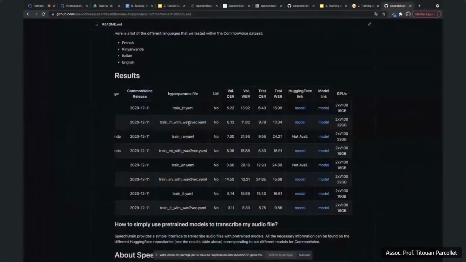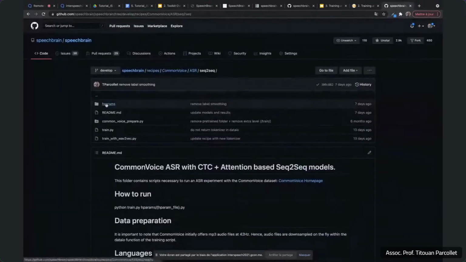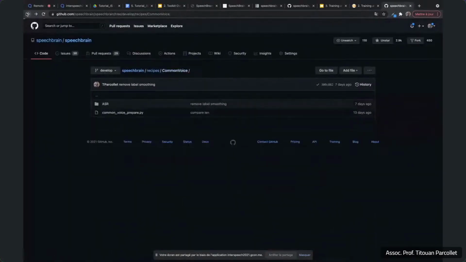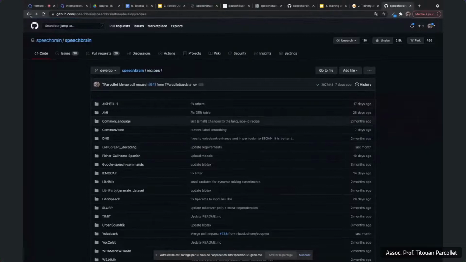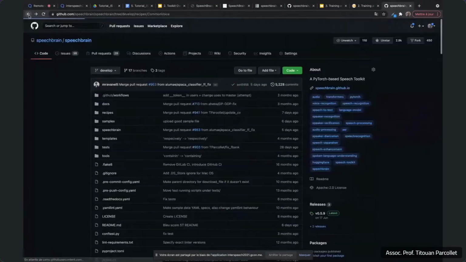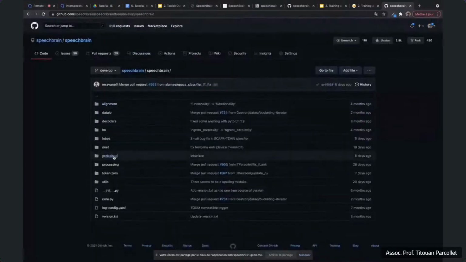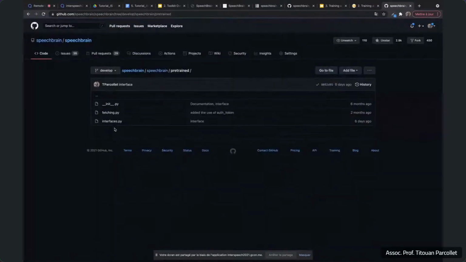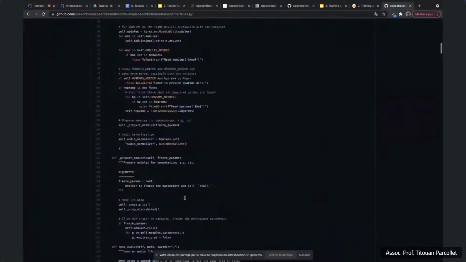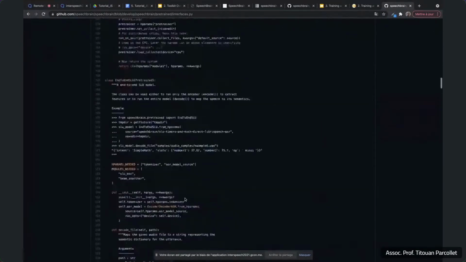So if you want to have a quick look at the code, here is how it looks for the interface. It's quite simple. SpeechBrain trained, and it's transparent. Again, you will find it in the YAML once you are familiar with using SpeechBrain. But basically, we just provide code for interfaces.